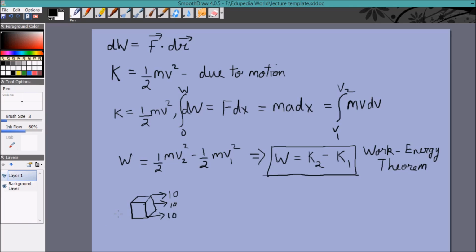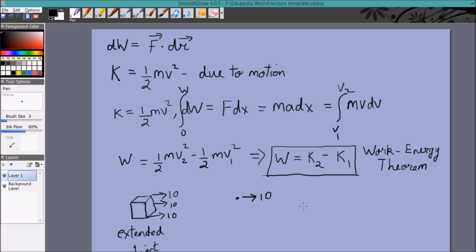So it is not just enough to tell the direction and magnitude of force. You have to tell where the force is acting, because this itself is an extended object which has dimensions. It has a certain length, breadth and height. As opposed to that, this is a particle. A particle has no linear dimensions. When I say a force of 10 newtons is applied towards the right, you can be sure that this is the force, and I've told you everything you need to know about the force, right? So this work energy theorem is valid for a single particle.